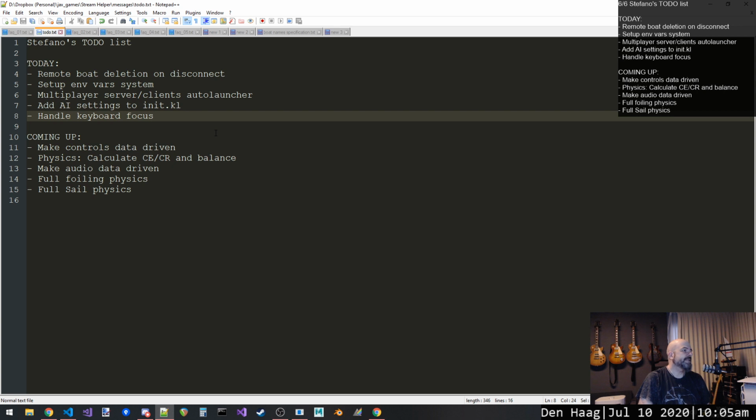And finally, I just added this keyboard focus. You might notice if you look at the highlights from last stream, I had this bug that wasn't really a bug.